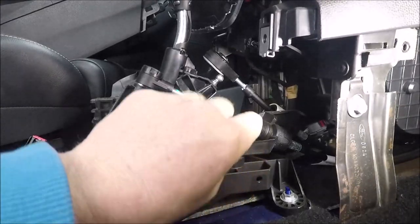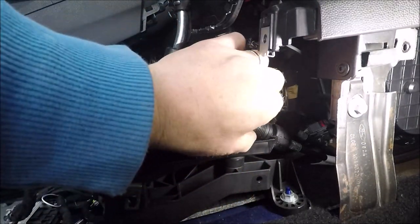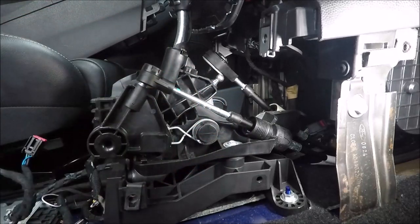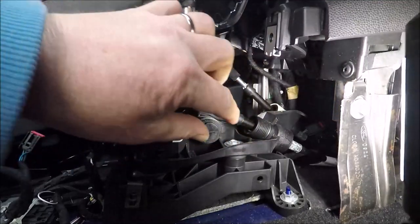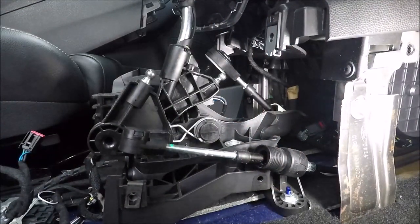So what we're going to do now is get these off. Sometimes these can be twist screw ones. I'm not sure if this is, or it's just a case of pull and pop out, I think. Is it a spring loaded one? There you are, that's him. Now we've got him, so pull this bit back and then out he comes. That's even easier. Glad I spotted that.